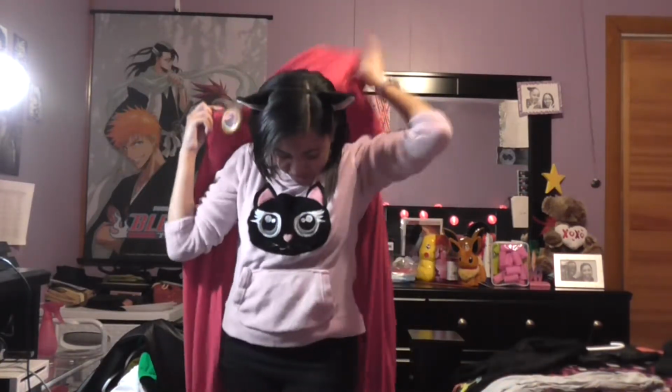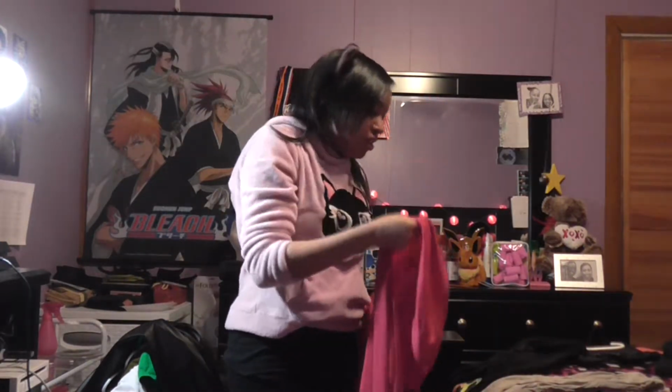So I'm gonna put this on for you guys. This cape is very long. Cannot show you guys the bottom, because obviously it's at the bottom. Just showing you guys what I look like on. Chris, I look like Robin Hood. Little Red Riding Hood. But anyway, is it comfortable to wear this cosplay?